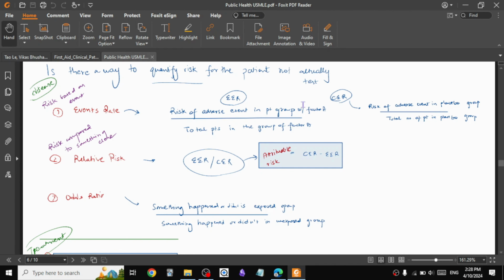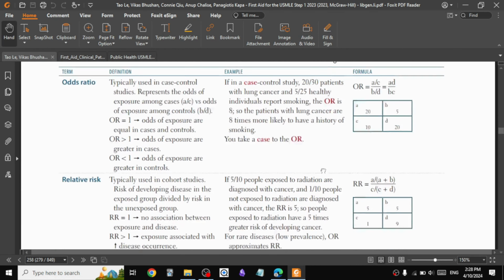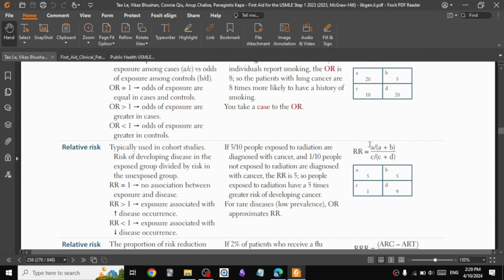Remember that first of all. Now, what is relative risk? I'm dividing the ones who actually got some treatment by the ones who are in the control, so that I get the ratio of that. And it should make sense to you, otherwise remembering the formula becomes difficult. So you take this table and you take the first row, first column divided by the first row. That gives the numerator. Take the second row and divide it by the rest of the columns. So A by A plus B divided by C by.